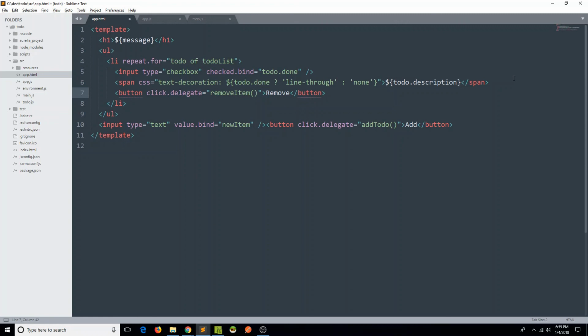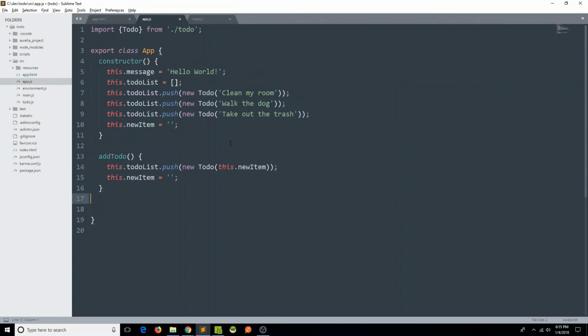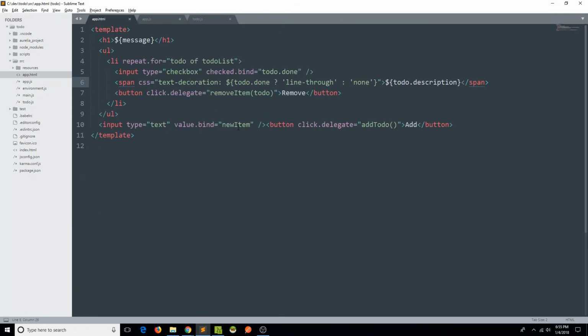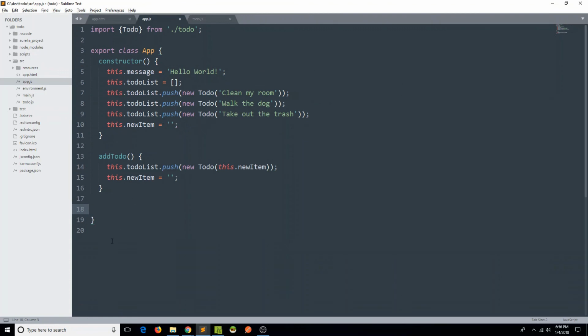And instead of not having anything here, we'll actually put the to-do list item itself in there, because we're going to need some reference to it. When we go to our ViewModel, let me see. So let's actually call this remove to do to be a little bit more consistent here. So we'll say remove to do, and it will take our to do item.